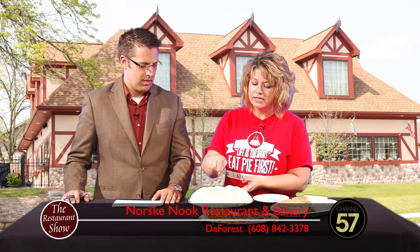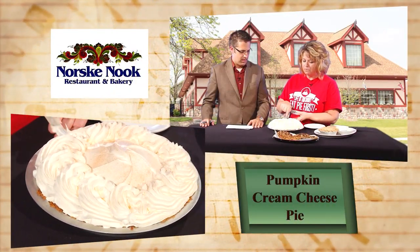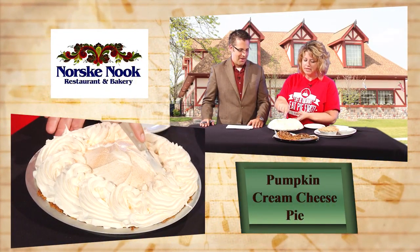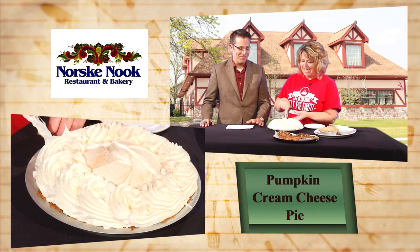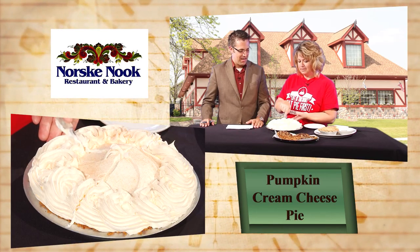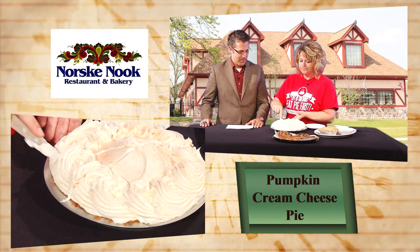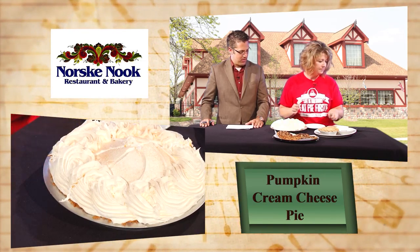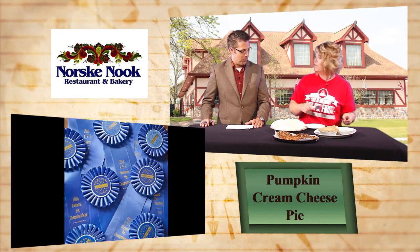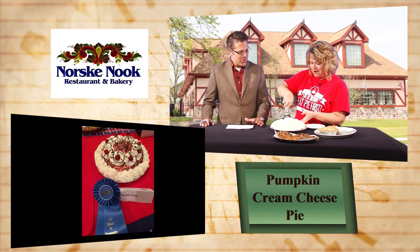Once you have this pumpkin cream cheese, you will never want plain pumpkin pie again, I promise. This kind of puts regular pumpkin to shame. I like to call it pumpkin dream, because it's a dream pie. It's one of our award winners. And you guys have a lot of award-winning pies? A few, 45. We're very proud of our pies.